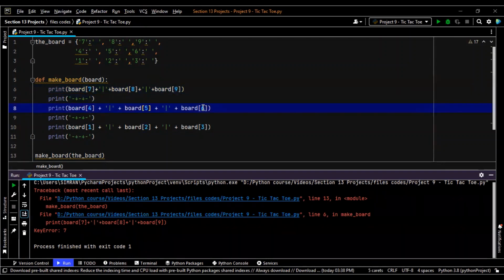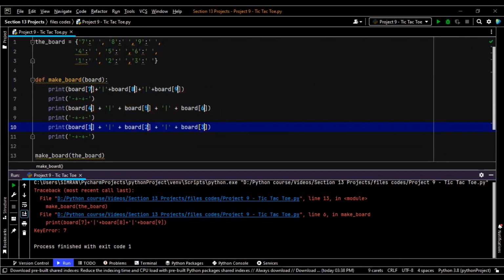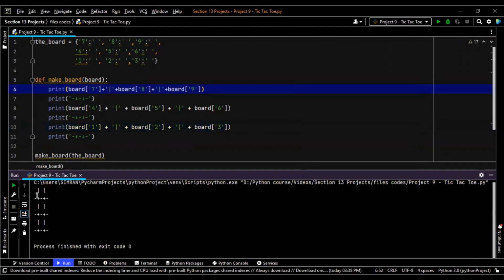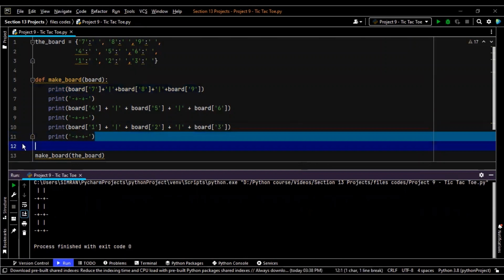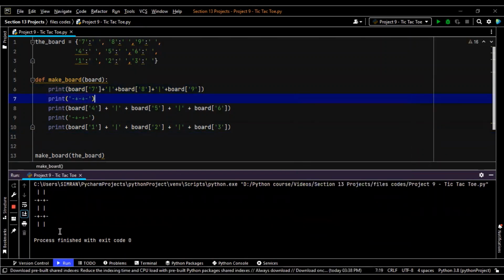Sorry, I needed to give a quote. Yes, now it's fine. Now run it. So this is what you get. Definitely, we do not need this, so I'm just removing it.